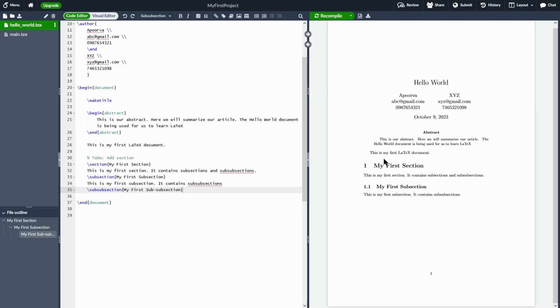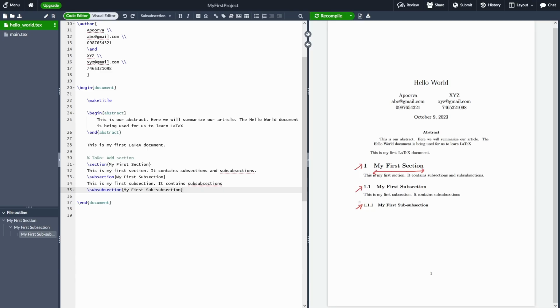Compile. You can now clearly see how the font size varies across section, subsection, and sub-subsection. Based on the level in the hierarchy, the font size changes. Since section is the topmost element in the hierarchy, its font size is the largest.